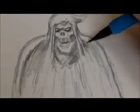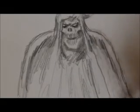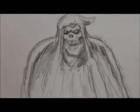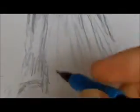Adding lots of dark areas to this cloak area, just quick sketch lines here and there, just to show that there are creases and folds in the cloak. Start to draw an arm there, the ragged cloak robe thing. Draw the hand down there.